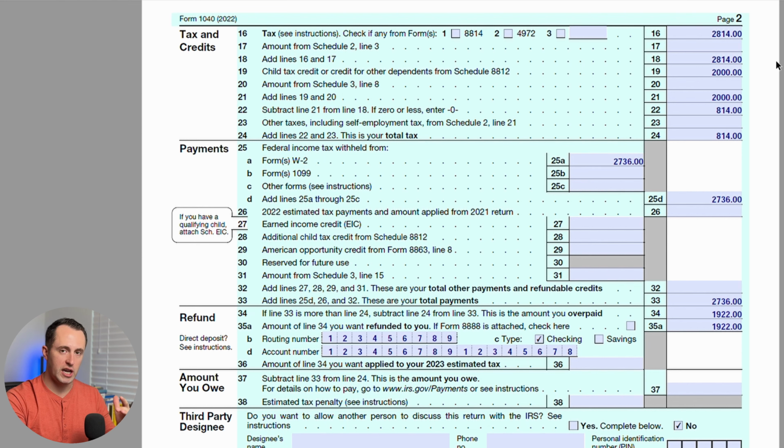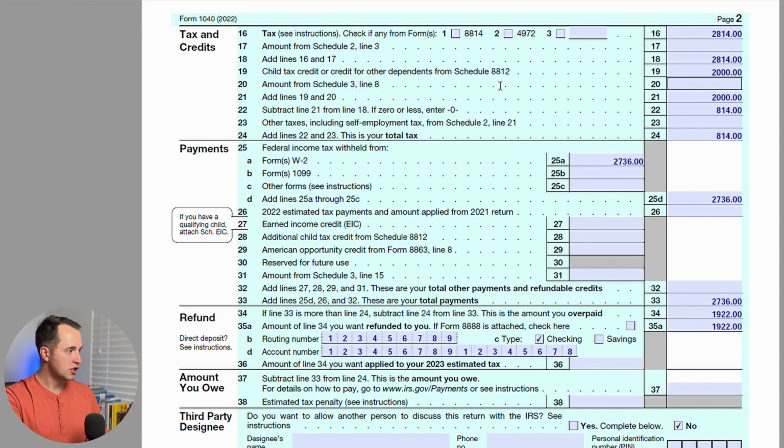Please note this is a change from the previous tax year of 2021, where that amount had increased to $3,600 due to COVID emergency exemptions, but now it is back down to the standard amount of $2,000 per qualifying child, where you're able to take that child tax credit. So for this example, with one child for Joe, that's going to be $2,000 for the child tax credit.